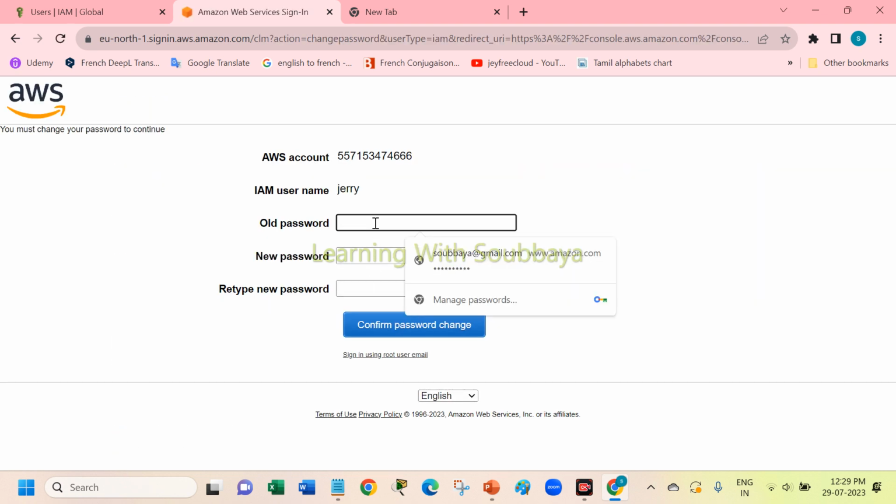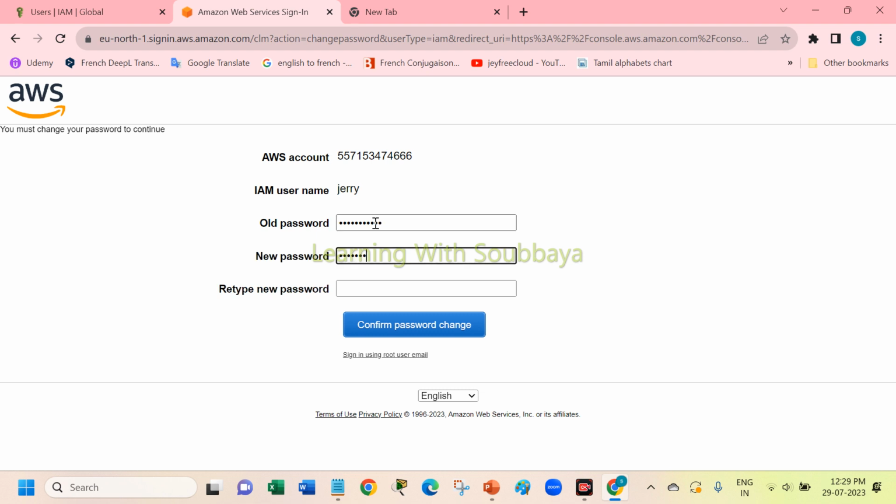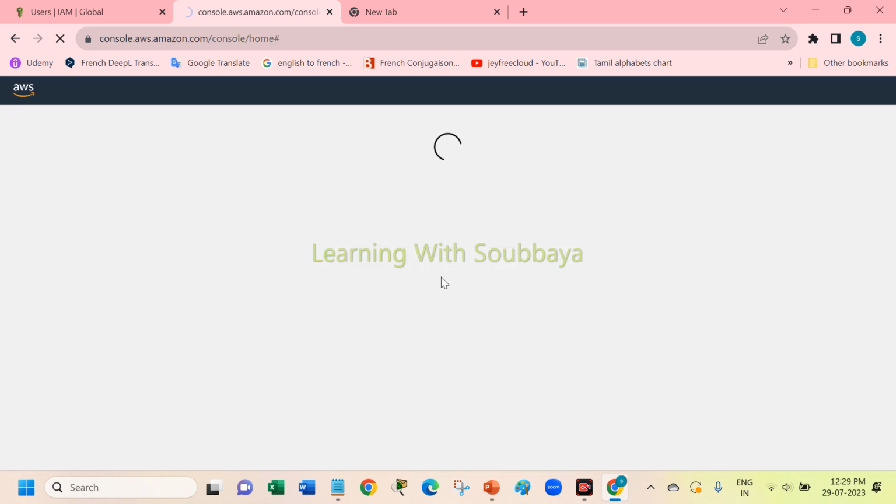So it's asking about the password here. I can type the old password and then I can type the new password here. The new password should be different from the old password. So I'm typing the new password here. Yes, the new password has been modified.